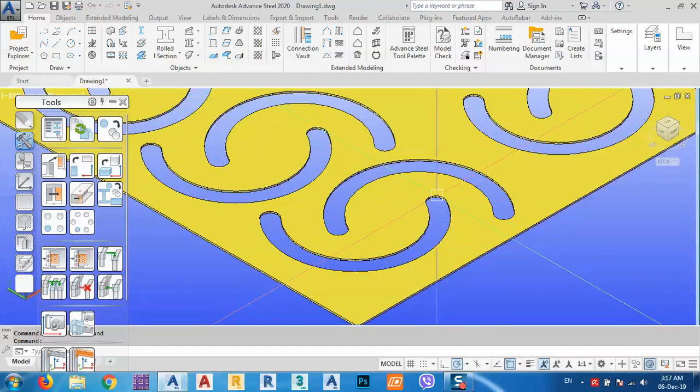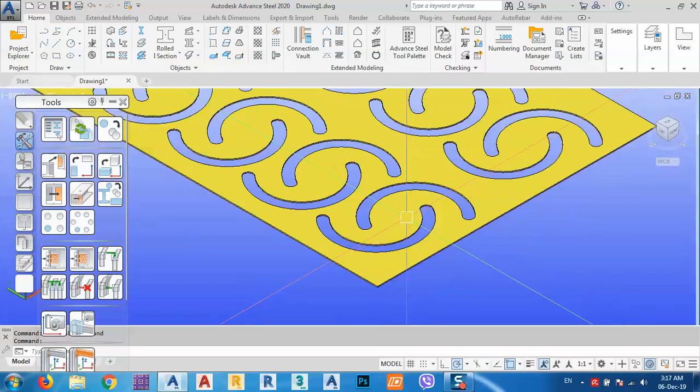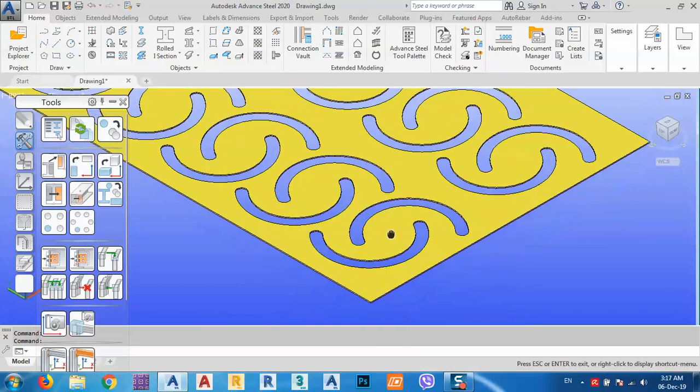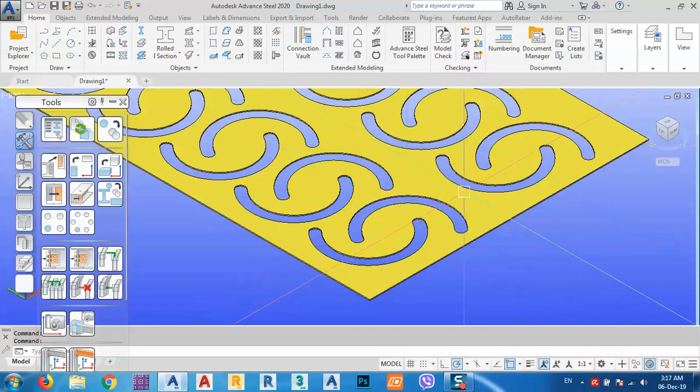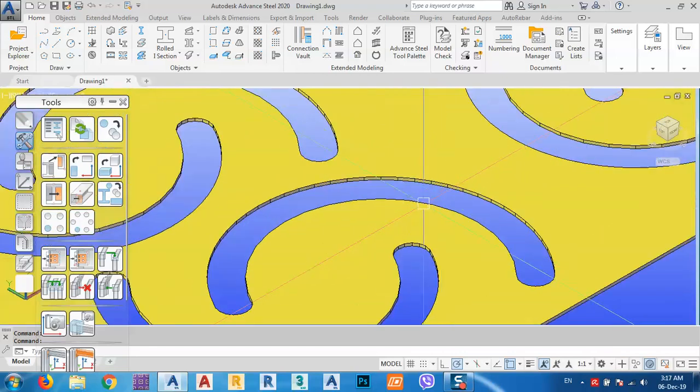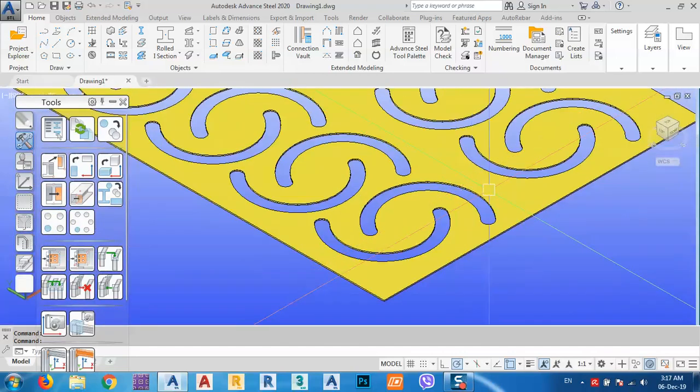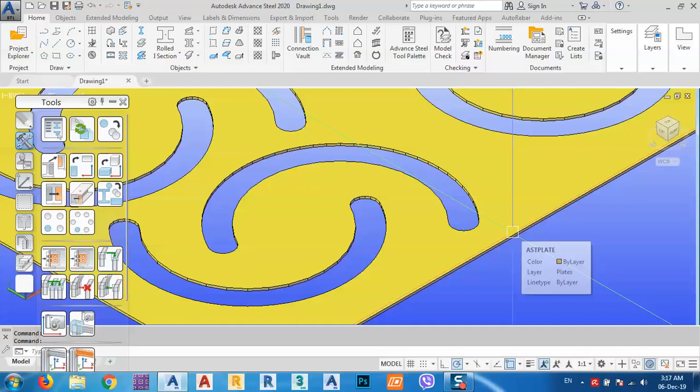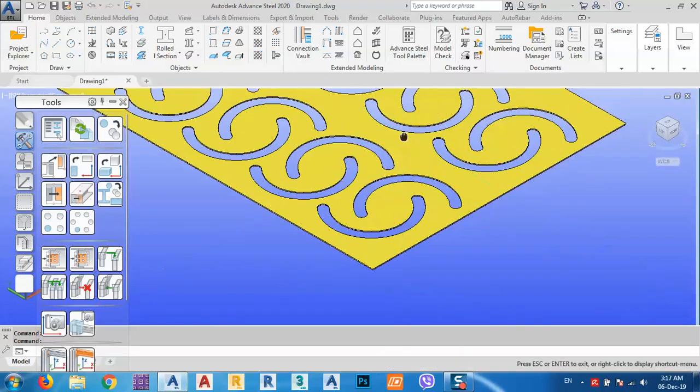Okay, so we can make holes inside, and whatever, and this should be cut out by this one, by the plate. First we have to select the large plate, and after that we have to deduct these small parts from it.